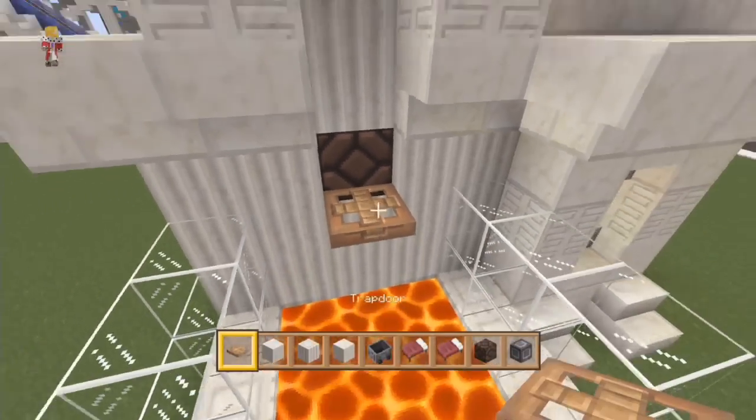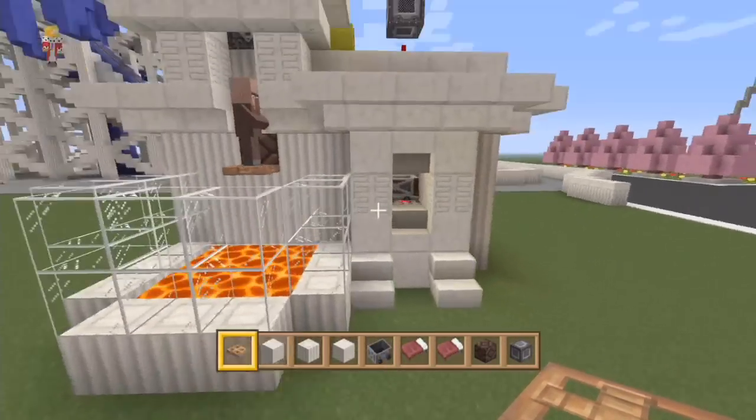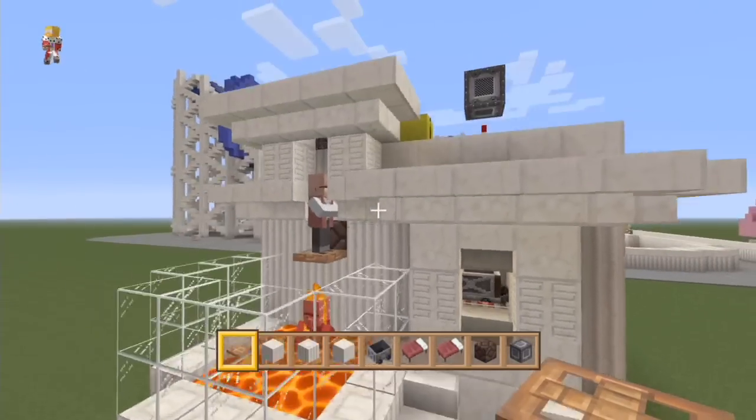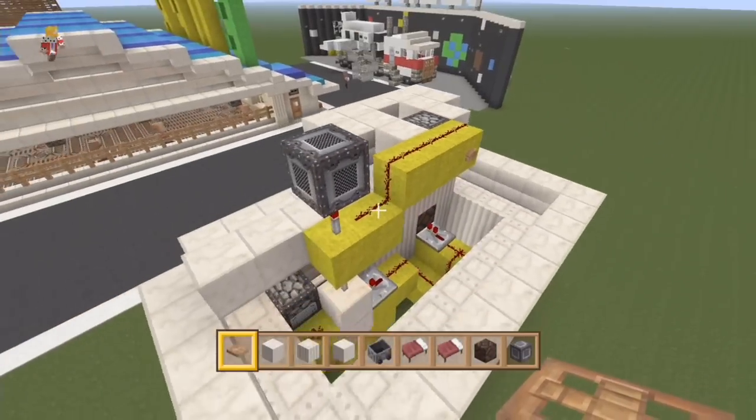Let's put that back on there. There we go. We can just reset a villager out. Does that work? I'm sure it will. Yeah. Why not? As a little light there. I even heard the note block properly that time as well, which was nice.